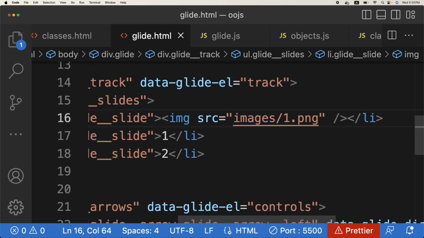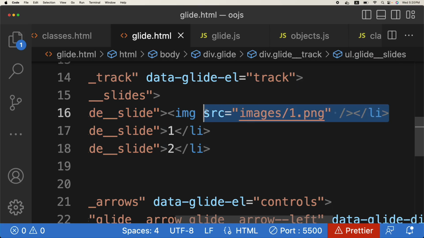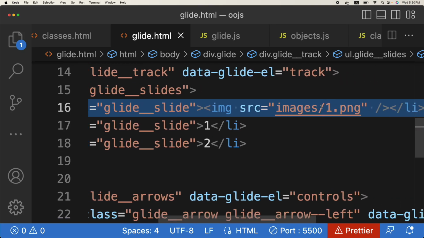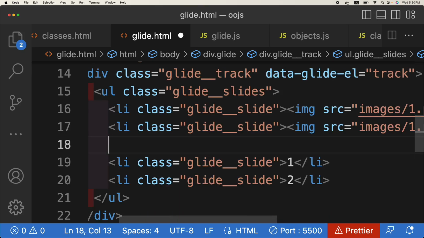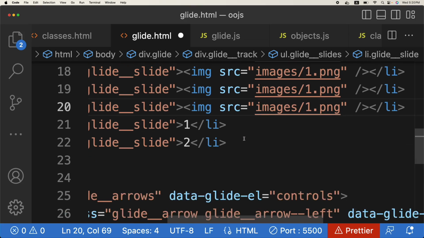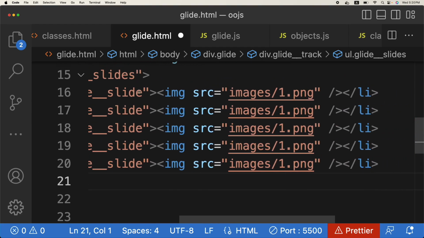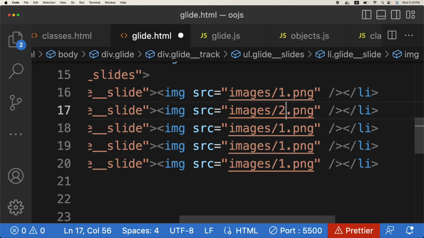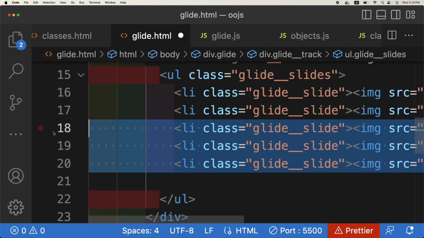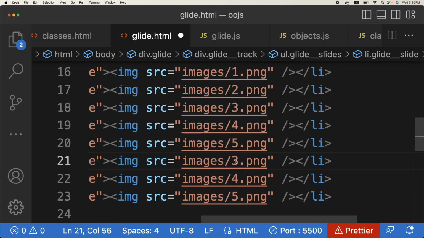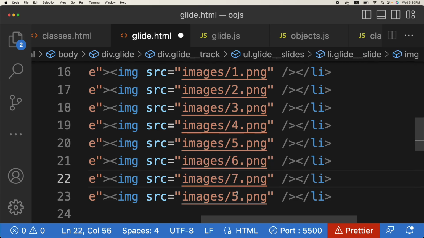This is fine, and let me just quickly copy and paste these, 1, 2, 3, 4, 5, maybe there are 2 more, 6, 7, 8.